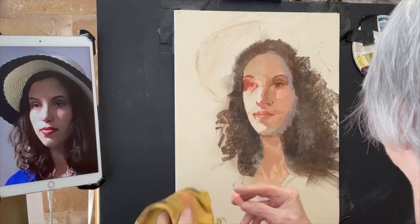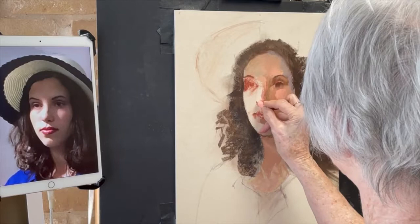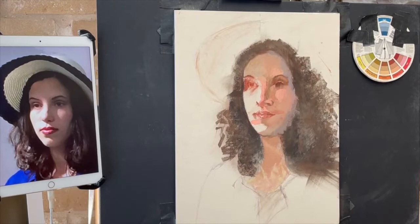And clean those pastels as you're using them. So why layer so many colors of pastel into the paper? It creates more realism on the final piece. Not every part of the layer underneath is covered up.